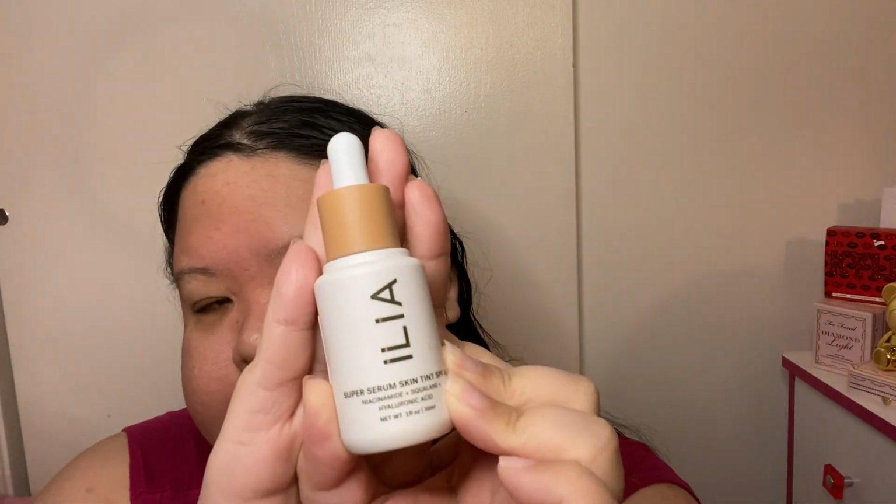I'm gonna take my Ilia Super Serum Skin Tint SPF 40. This one right here. My shade is Paloma. So I'm gonna take about this much and I'm gonna dot it all over my skin. This makeup look that I'm gonna do is just minimal coverage. Then I dotted it all over my face.